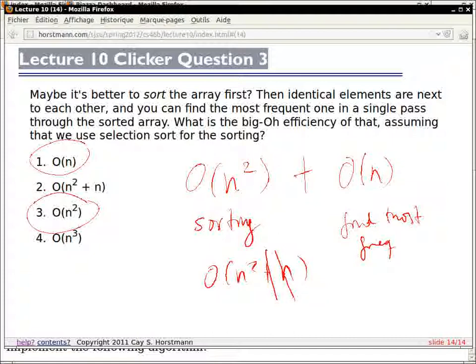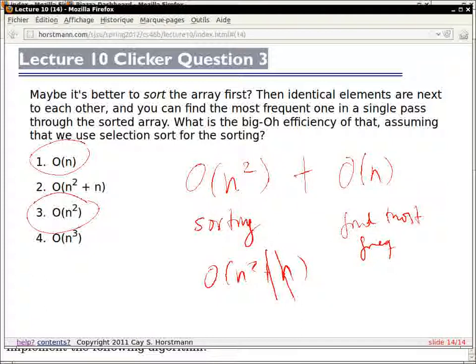There was a question? Can you show us an example of n cubed? I'm sure I can, but not off the top of my head. I mean, in theory, you get an O of n cubed when you have to do an O of n squared thing n times.